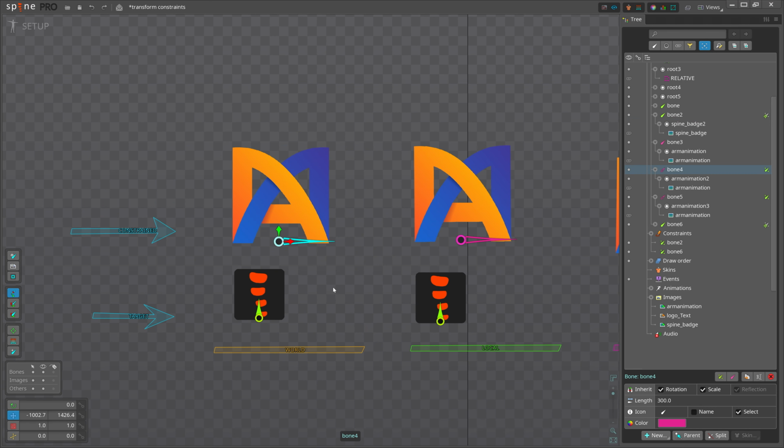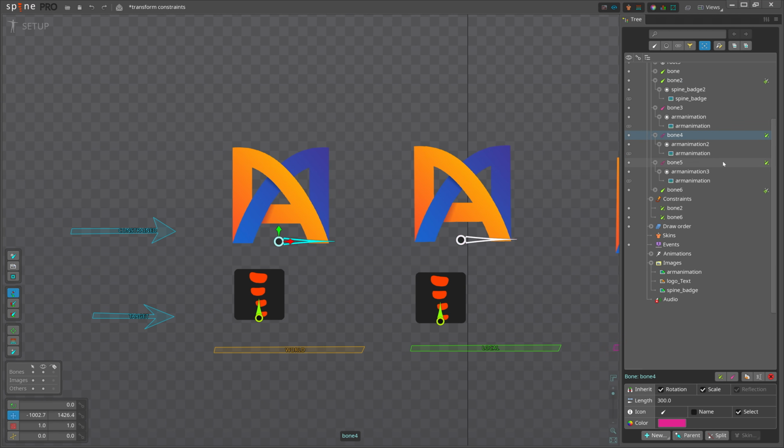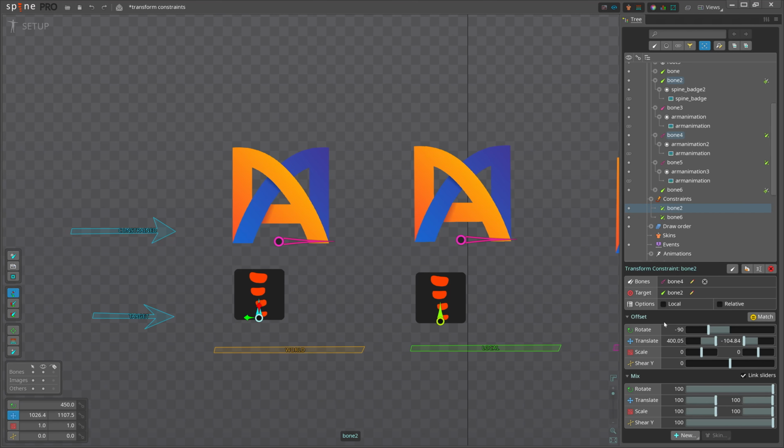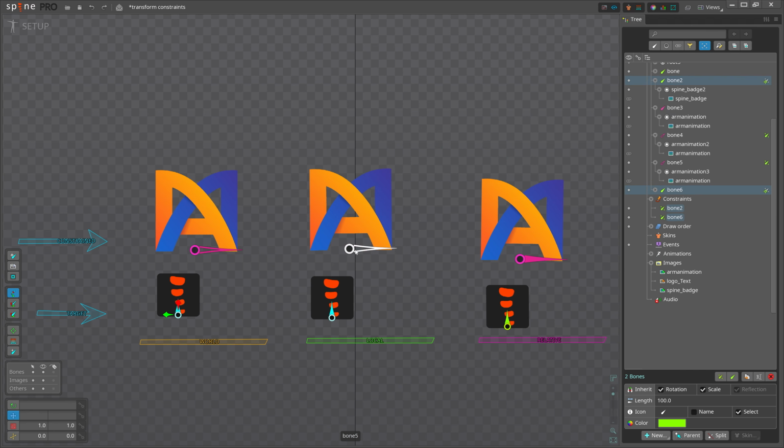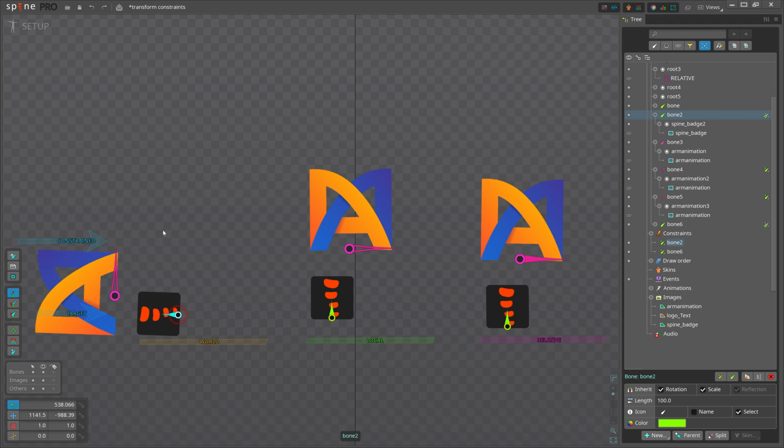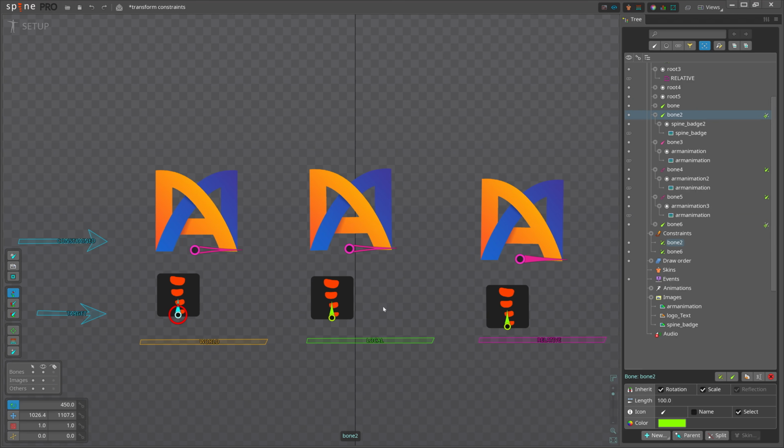And the important thing is that we already can't move this because, as I said, it's being overridden. Sure, you can click here and select transform constraint, set some in-between mix value. So you have both. I get that this set is set to local, and that's why when I rotate it, it rotates in local space, while this one rotates in world space. I understand that. But what happens when we move it? Why don't we see this bone moving in local space?